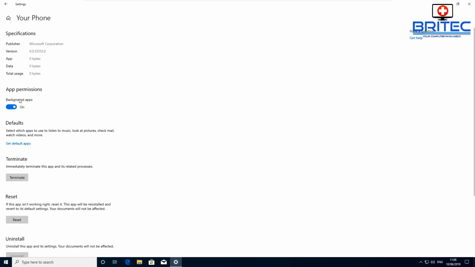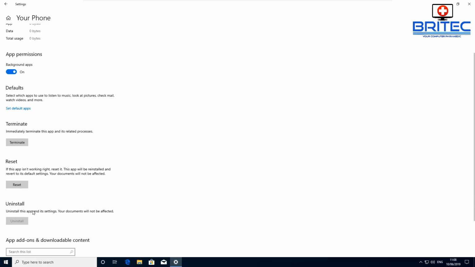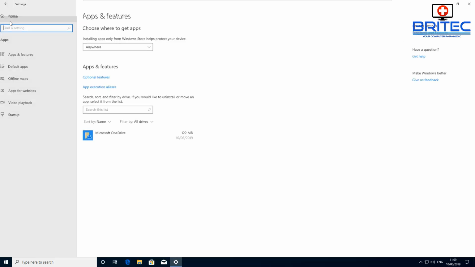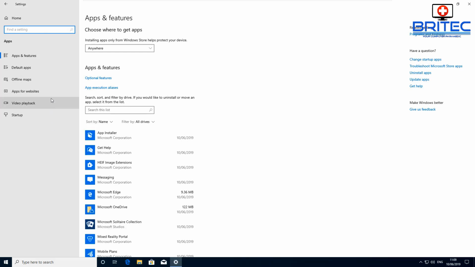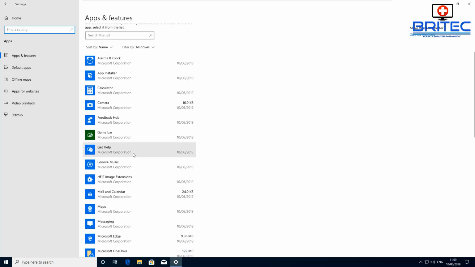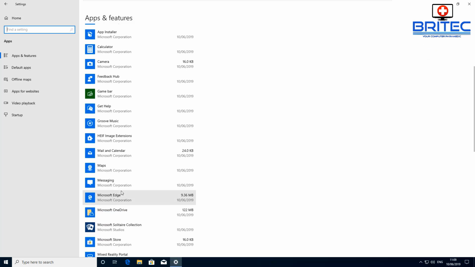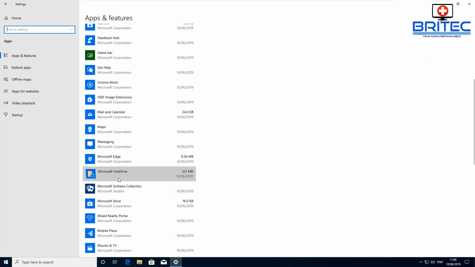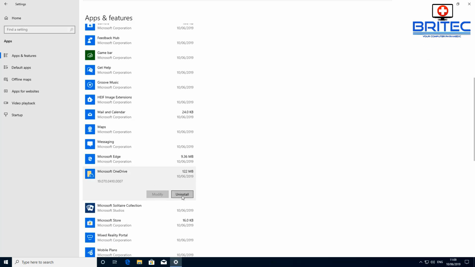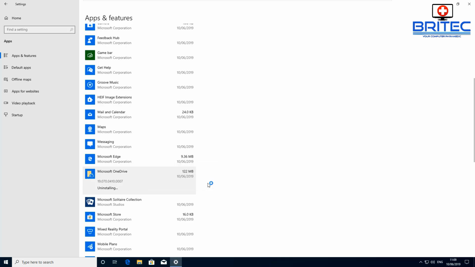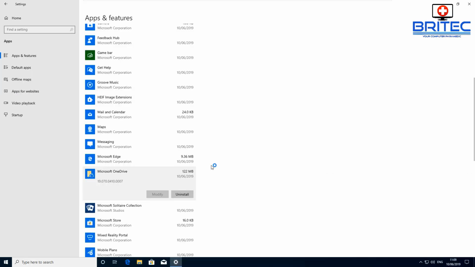Now, your phone, as you can see here, if you want to remove this, you can remove this via PowerShell, and you can also remove it via one of these apps, which I'll show you a little bit later on here. It won't let you uninstall it, and it's not going to let you remove apps like this, and if you do want to remove these, I'll show you a bit later on in a video. Just run through here and remove all of the apps and features that you're not going to be using and you don't want. If you don't want OneDrive, you can remove this from the system as well. Pretty straightforward and easy to do.